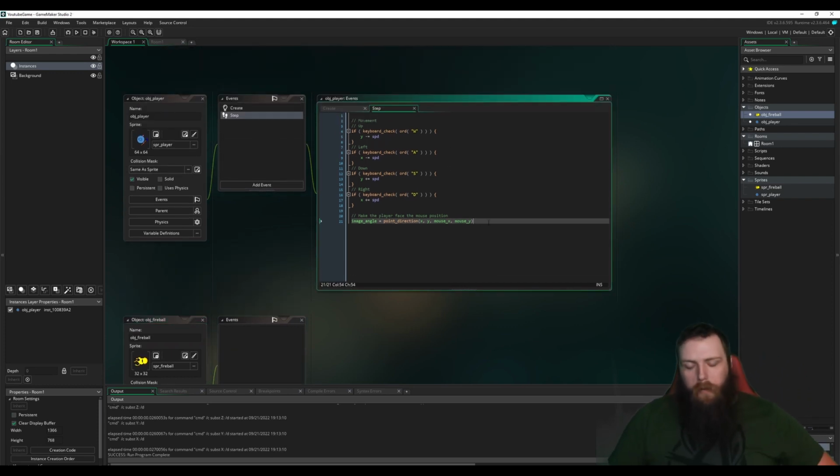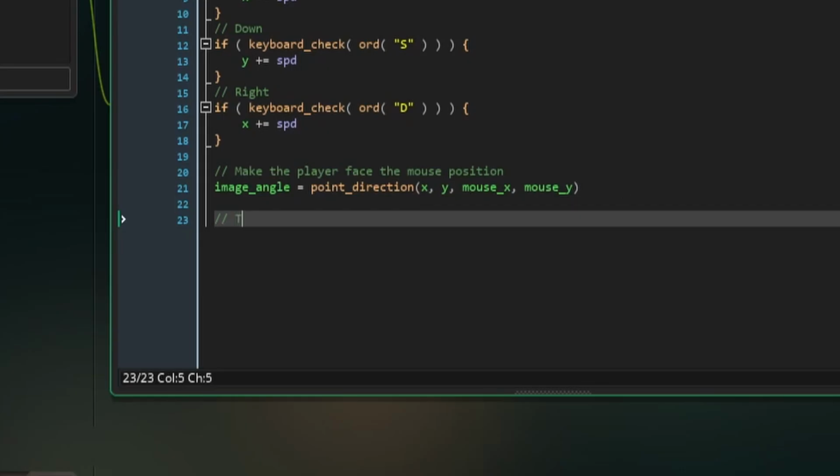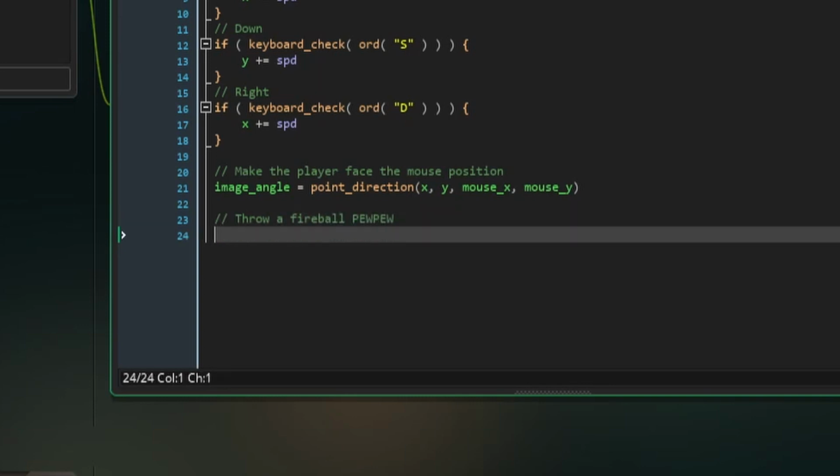And then what we're going to do now is in my step event, I'm going to check for mouse input, right? We're going to throw a fireball. Pew pew.